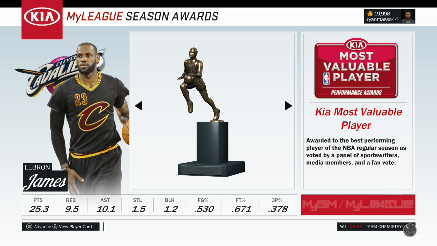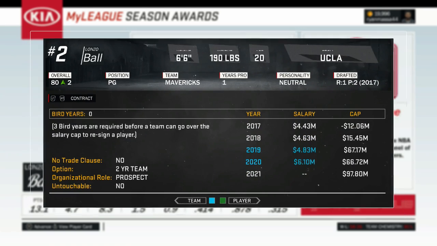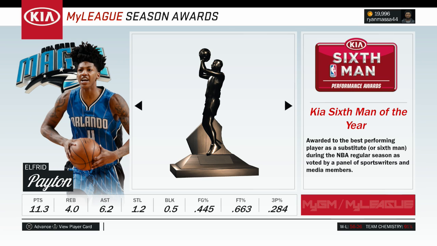I'll see you guys at the end of season number 1. And here at the end of season number 1, LeBron James is your MVP. 25.5 points, 9.5 rebounds, 10 assists, 1.5 steals, 1 block. Lonzo Ball wins Rookie of the Year for the Dallas Mavericks. What pick was he? He was second. I just want to make sure that he wasn't 9th like in real life. The Mavericks had the 9th pick in real life.